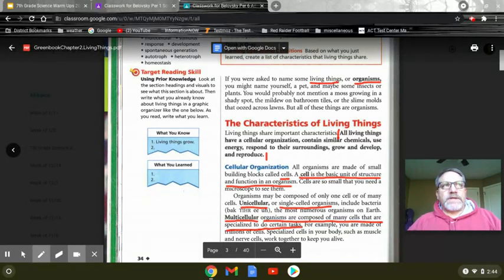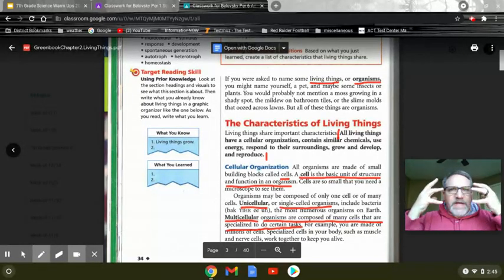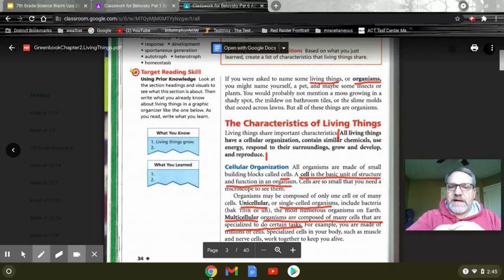Multicellular. Basically, we have different cells inside of us that do different jobs. We've got nerve cells that help us understand what's going on around us, muscle cells that help us to move, bone cells that help to hold us up, and skin cells that protect our outside. So we have many different types of cells on the inside of us, and all of their jobs are to do different things inside of our body.